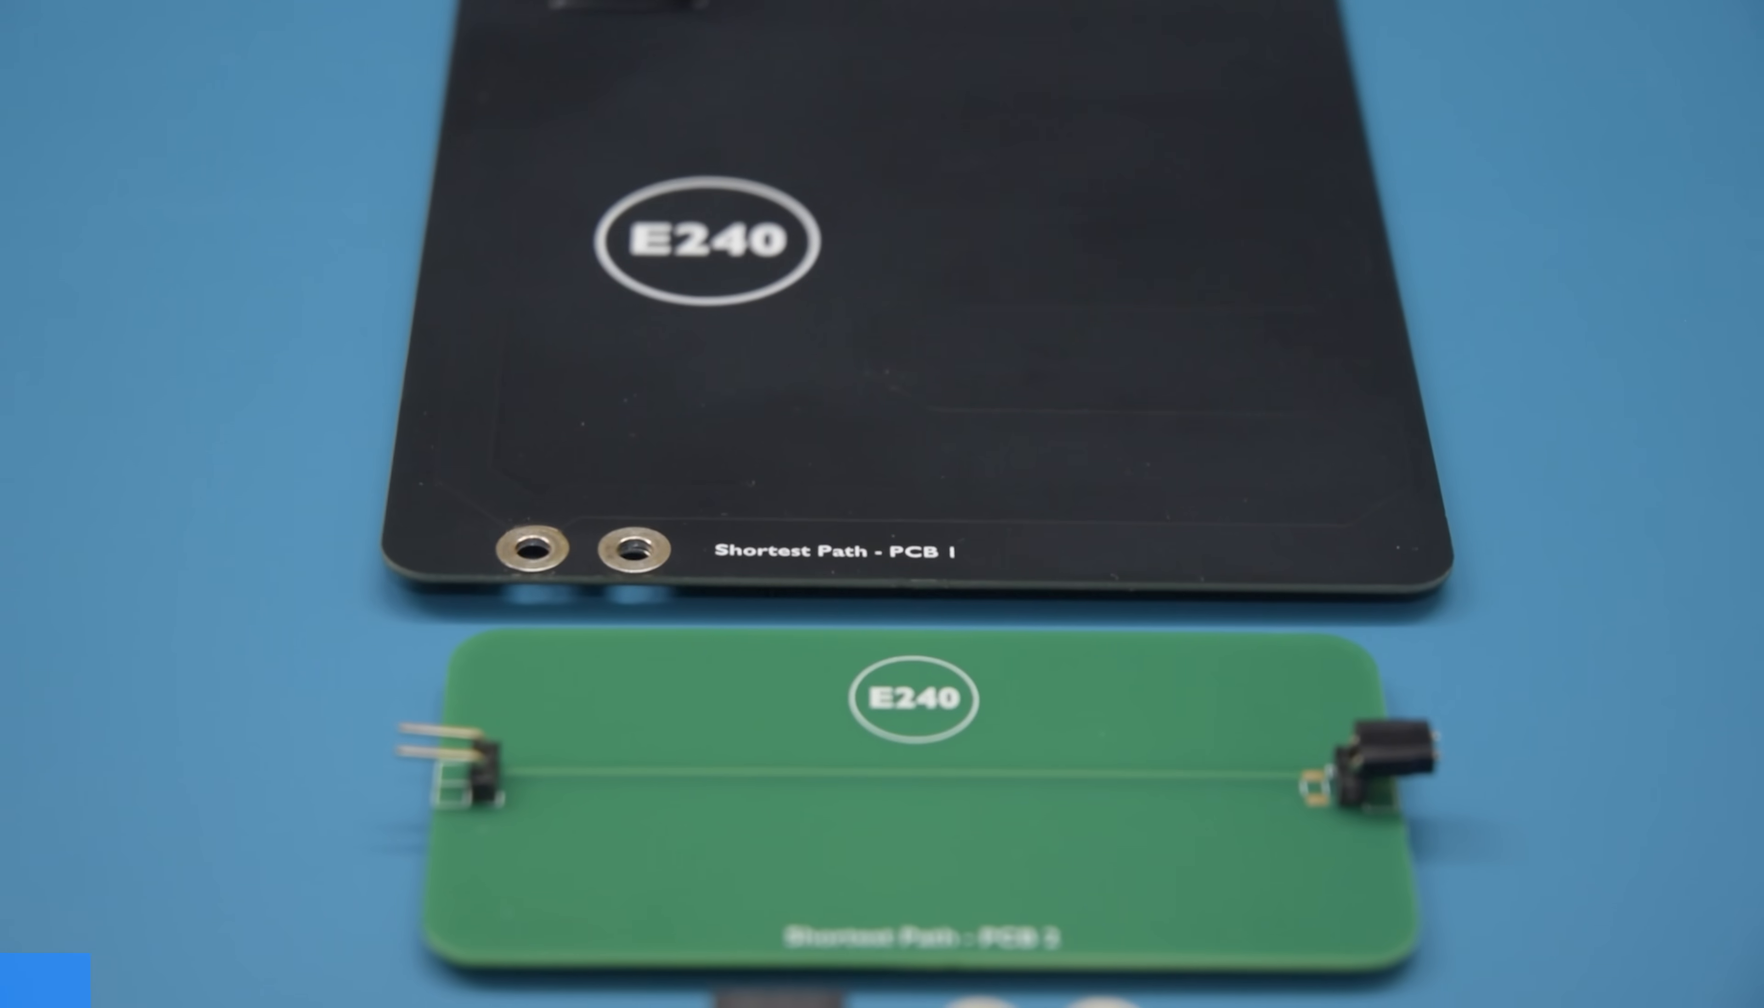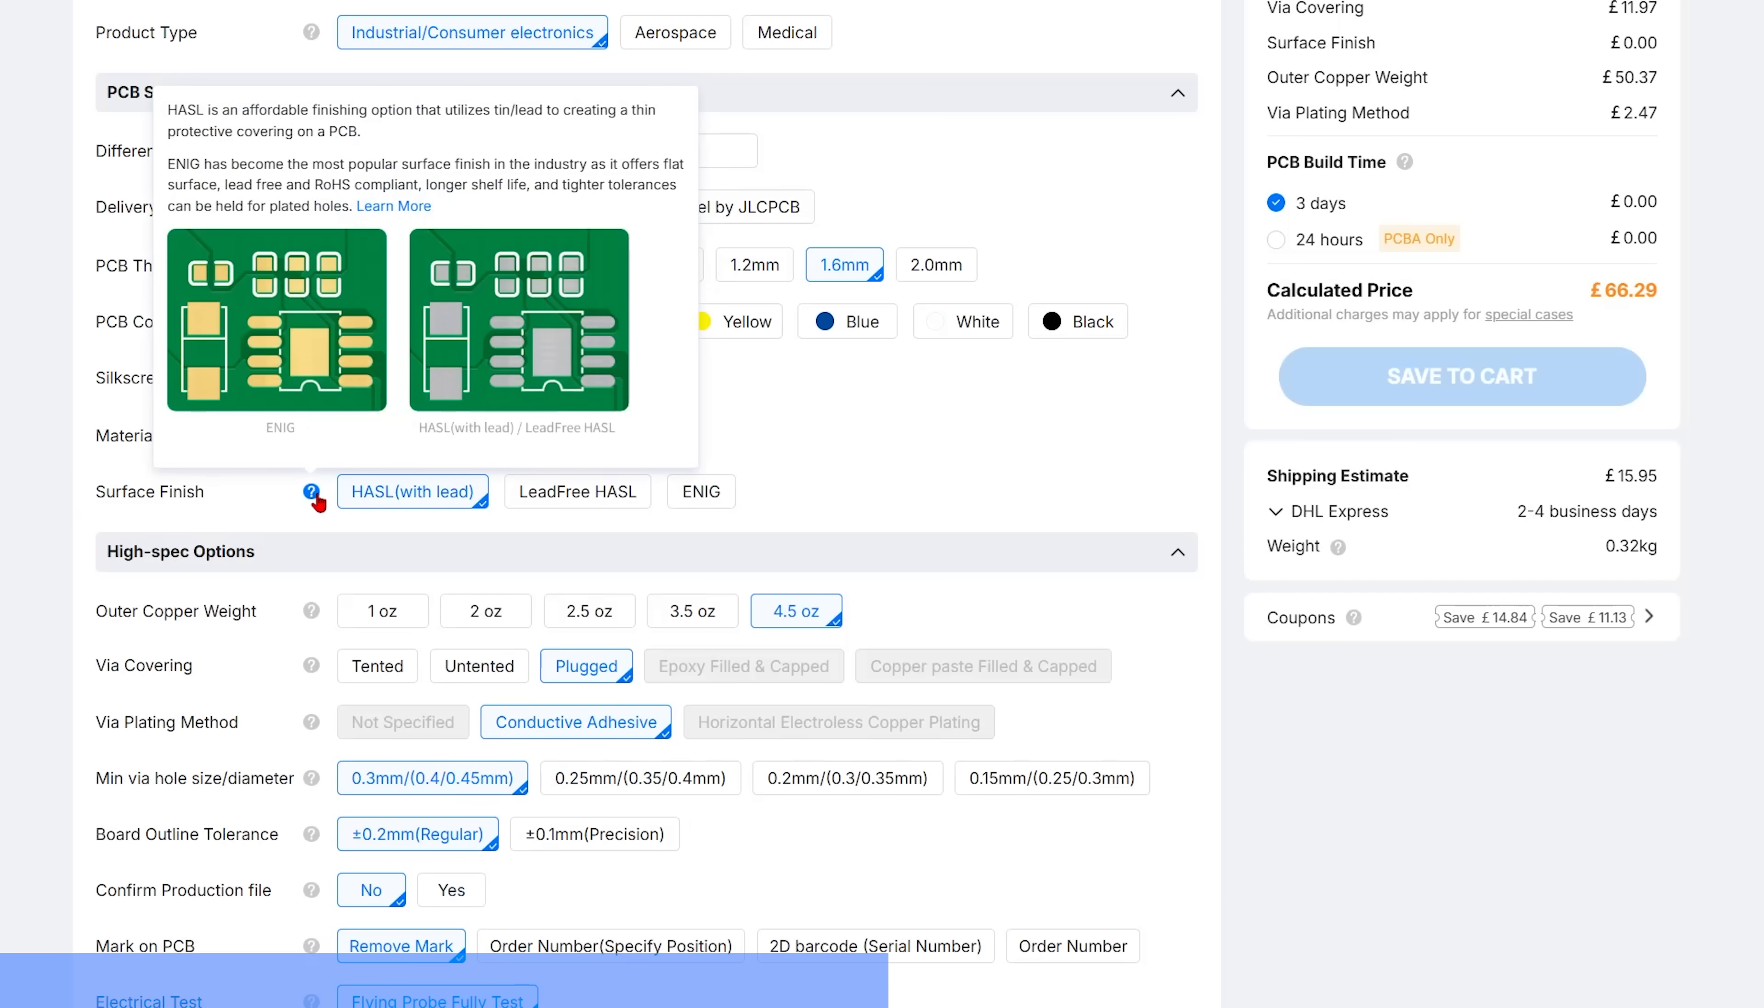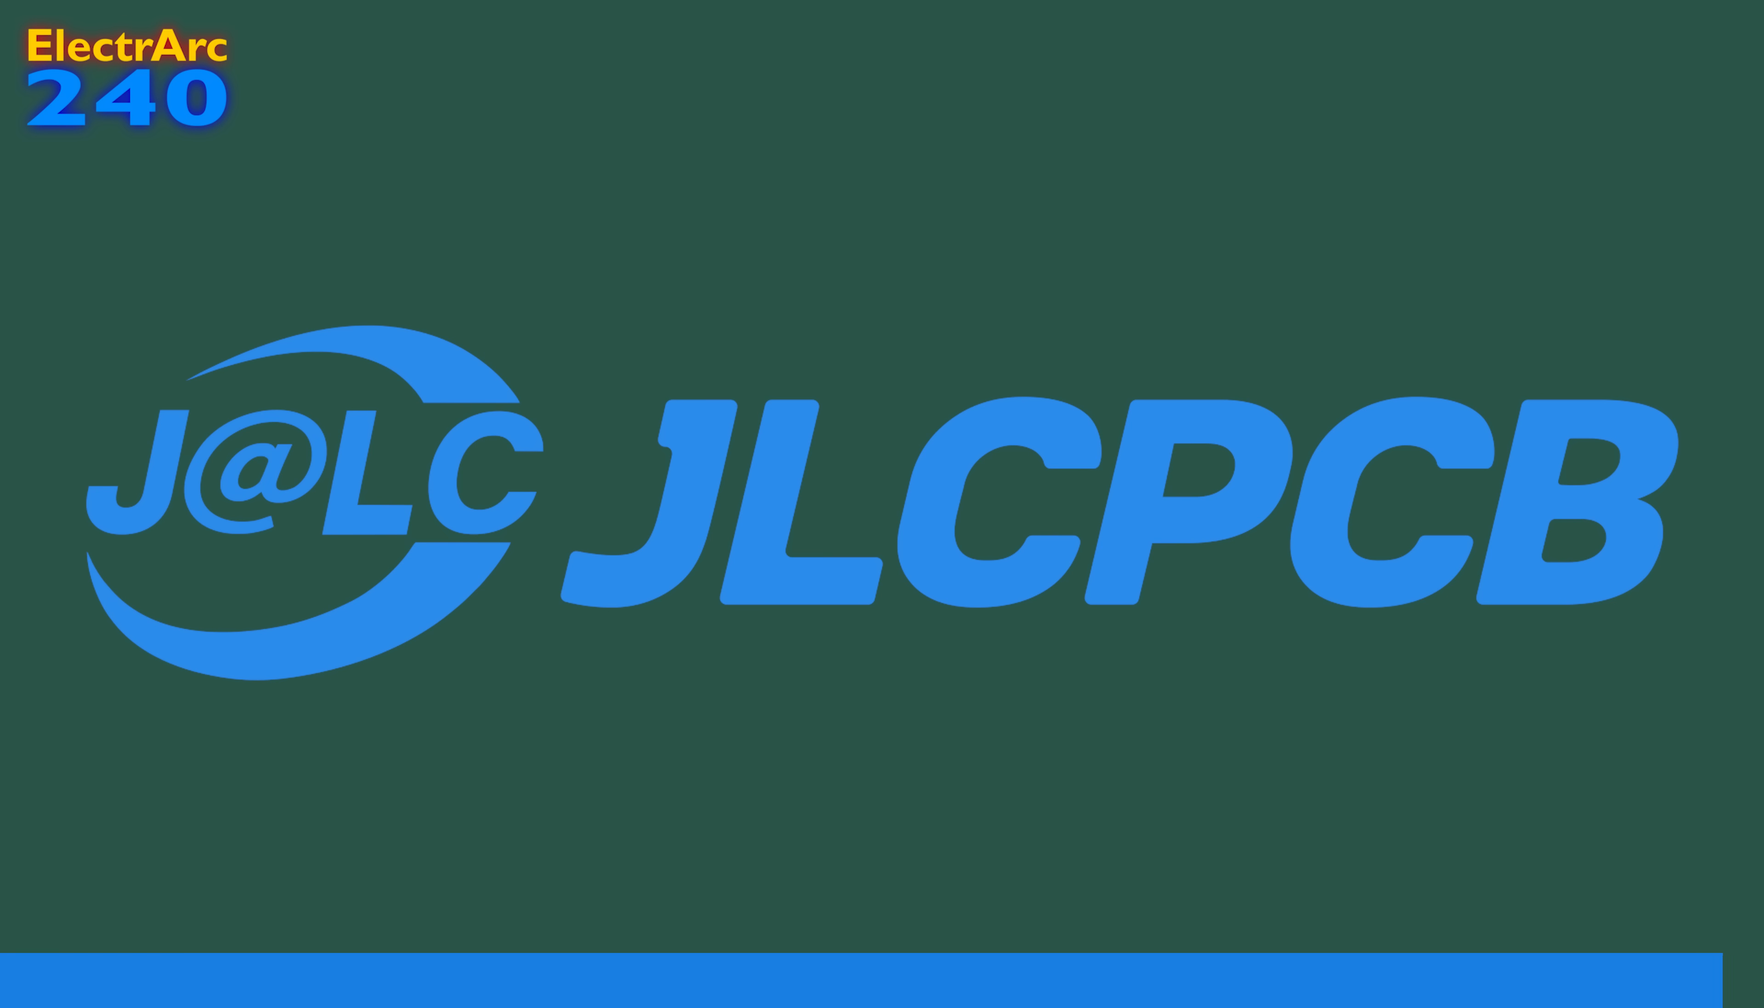All of the PCBs shown in this video, including the one used in the current source, are from JLCPCB, who offer many features that can help with the issues we're looking at, such as thin PCBs and numerous multi-layer stack-up options to reduce inductance between layers, extra thick copper, now up to 4.5oz per square foot, to reduce resistance, and of course, gold plating for sex appeal. Their matte black solder mask is also quite handy, not only if you're Batman, but also if you want to easily measure the temperature of the traces on your board, as it has a good emissivity. Ordering from JLCPCB is as simple as dragging and dropping your Gerber files onto their website, and selecting whichever of the plentiful options take your fancy. So, check out JLCPCB using the link below.